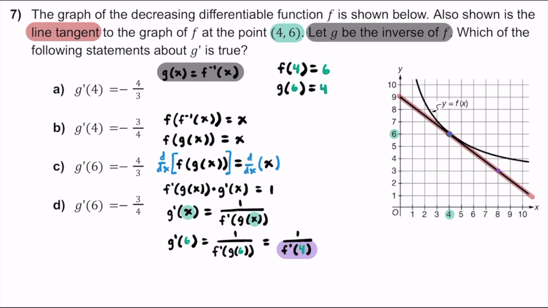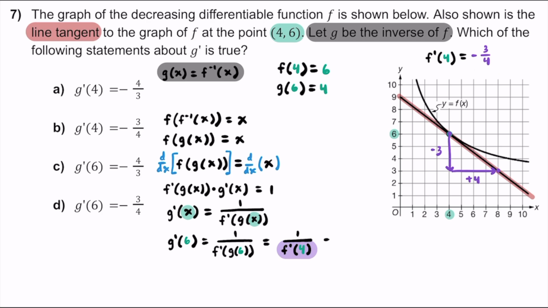It's pretty nice. We have a rise of -3 here. It looks like we have a run of +4, right? So the slope of this tangent line is going to be -3/4. So I think it's fair to say that the slope of the function f at x equals 4 is equal to -3/4. This is the slope of the tangent line when x is equal to 4. So now that we know f prime of 4 is equal to -3/4, let's plug in -3/4 for that.